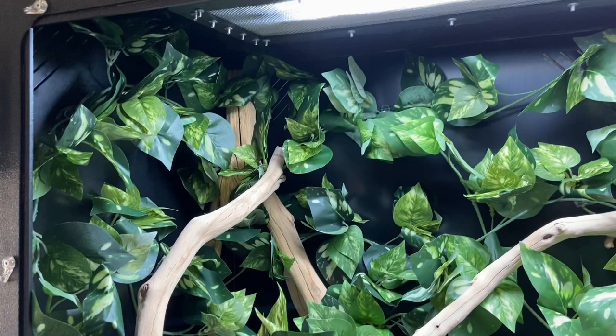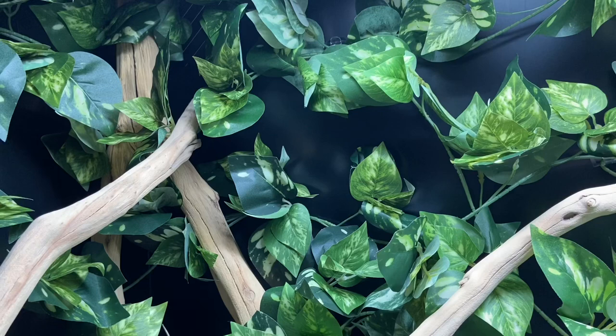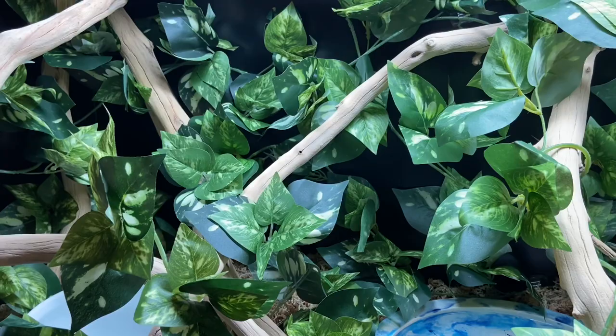The plants are hung on with little command hooks, but I didn't use the traditional adhesive. I used something stronger, so that's not really going to come off with great ease. And they're just hung in place that way. And that's it. This is the entire enclosure. I believe it is equivalent to like 100 gallons, although I'll include on the screen right here how many gallons it actually is. But that is the entire enclosure.